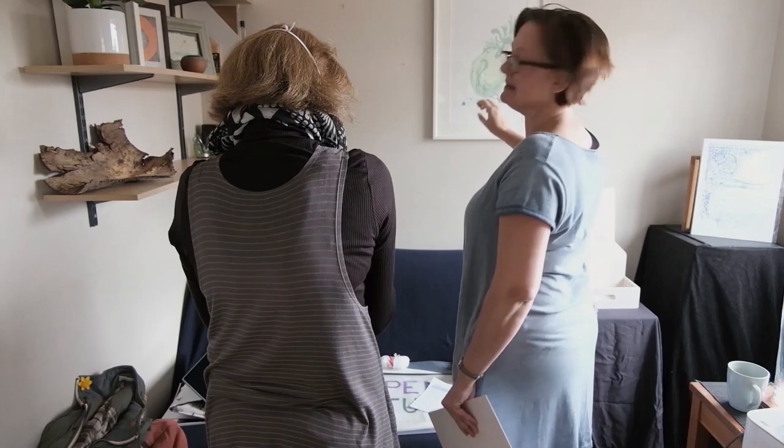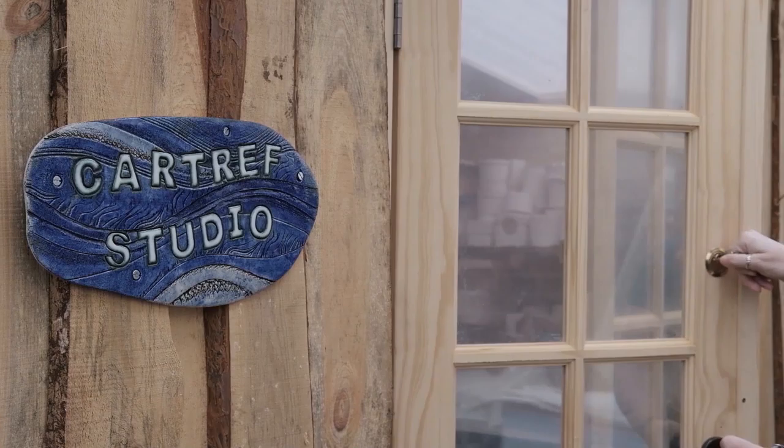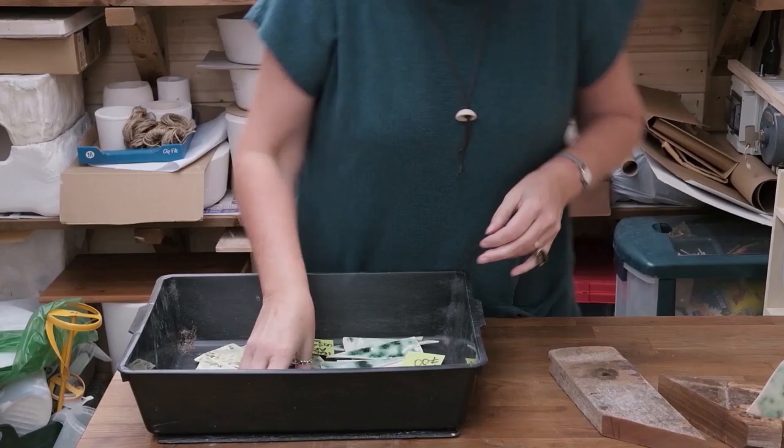And what I really needed in my life was a little bit more space to work in. So I decided to build a studio in my garden. I don't have a large one, but I don't really use the space, so get the stuff out of my house and put it into the studio. So that's what I did. And thinking about the space that I would have left in the house afterwards, I could maybe do something with that as well. And so thought about having an exhibition. So yeah, that's what I was thinking.